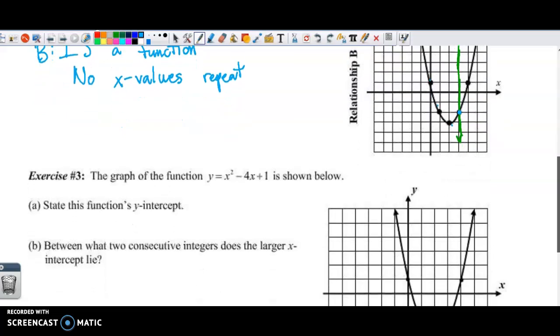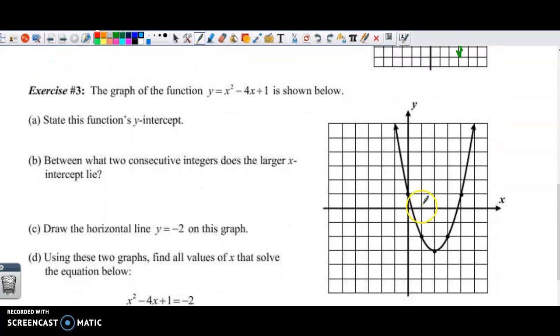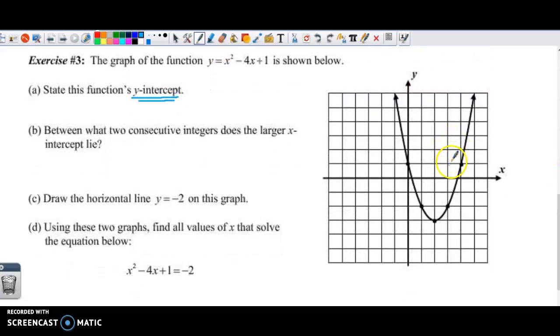And I believe we have one more exercise where they give you this function, they give you the graph of it as well, and they start asking you questions. Now, right now this might seem easy for you, which is a good thing if it's easy. You've got to let me know if this is difficult. But I want you to get away from just looking at the graph and saying the y-intercept is where it hits the y-axis. While you're correct, I want you to take it a step further.